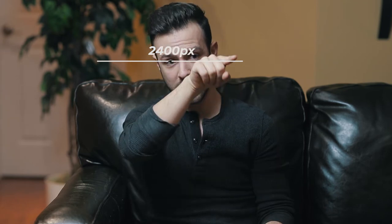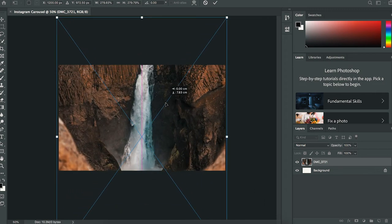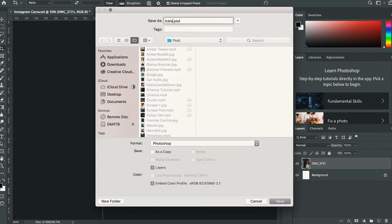I'm sure you guys have seen this trick already on Instagram, but start doing it, start trying it, and let me know how it goes. In Photoshop, it's actually really easy to do. The format for Instagram is four by five, and what I like to do is go 1200 by 1500 pixels. Then you're going to double that — so if you have two pictures for a panorama, you go 2400 pixels across by 1500 high. Once you have that open in Photoshop, you cut it right down the middle, save the left side as a picture, save the right side as a picture, and upload them in order on Instagram. Finished — it's that simple.